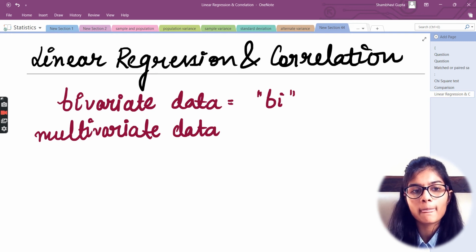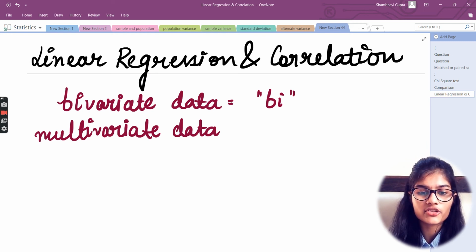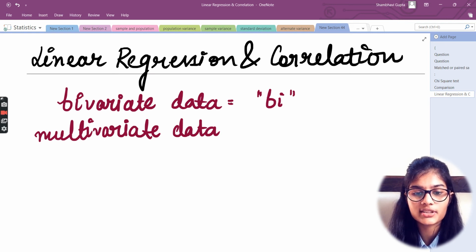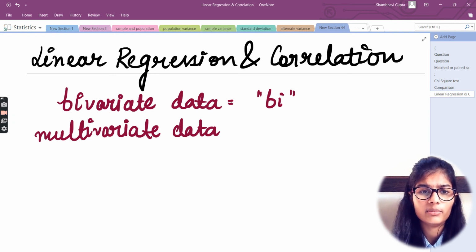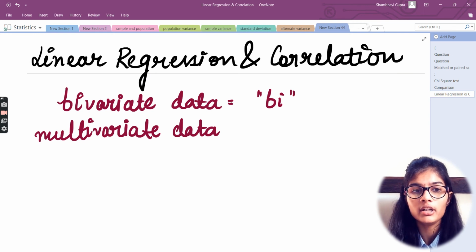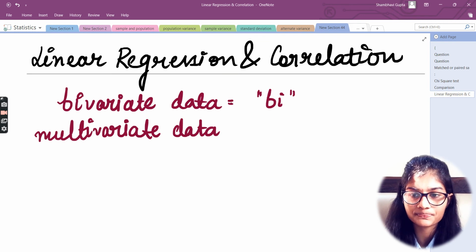This particular topic, linear regression and correlation, focuses on studying the simplest forms of regression, like linear regression with one independent variable. We'll be looking at data that fits a line in two dimensions. We'll study correlation. What is correlation for? It measures how strong the relationship is. These are all the things we will be studying in this topic, linear regression and correlation.